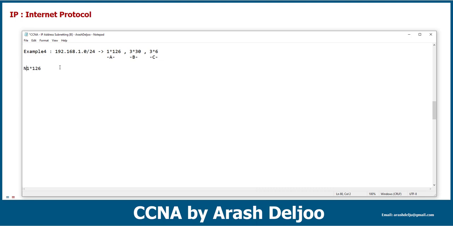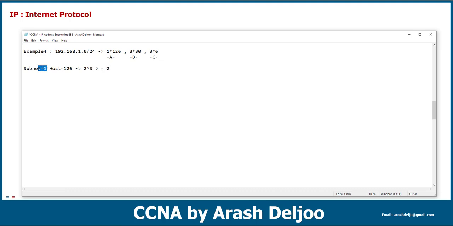Let me write here network. We need 1 subnet. This is subnet 1. We have 1 subnet, and also for example in this subnet we need this number of hosts, 126. Again we need to find their requirement. Let me calculate it for you. 2 to the power of s should be greater than or equal to 2. Why? Look at here.